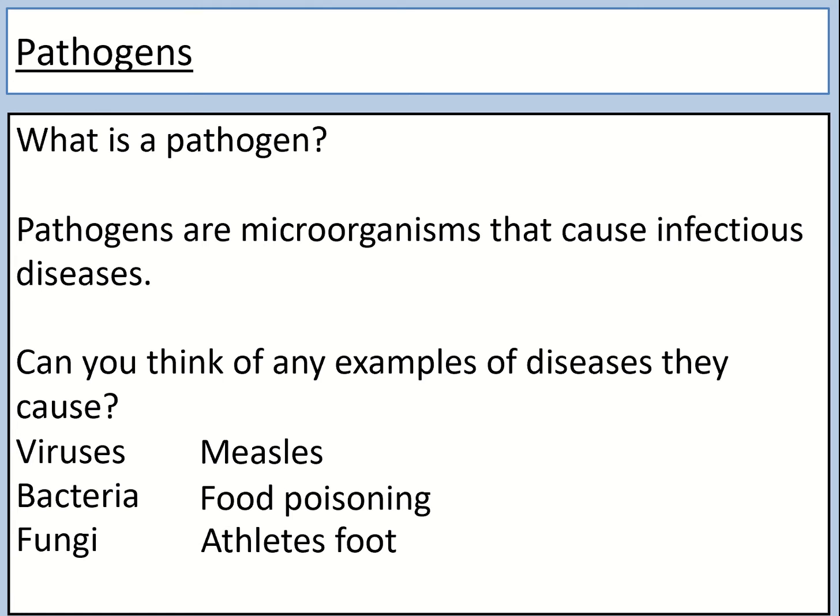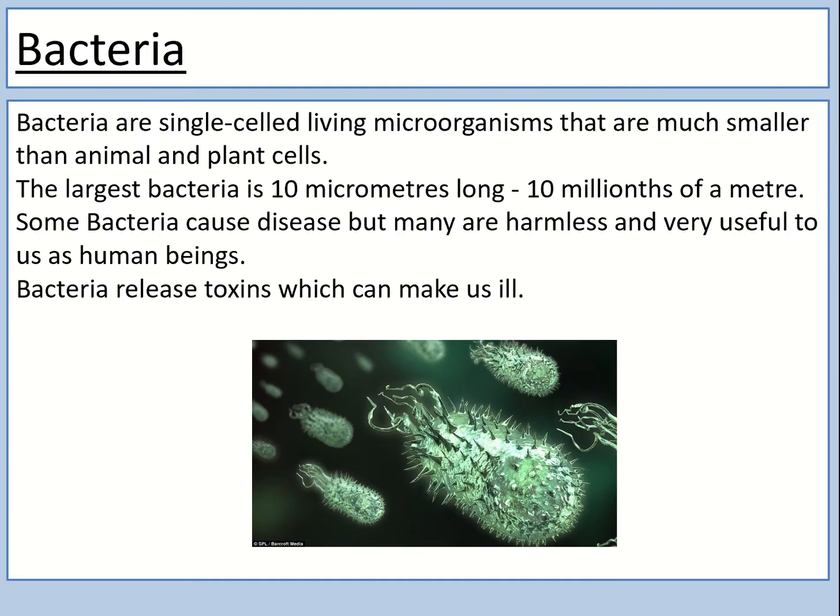So we're going to look firstly at bacteria. Bacteria are single-celled organisms. They're much smaller than plant and animal cells. Remember we've looked at plant and animal cells before. Remember you've got your eukaryotic cells, eu meaning true nucleus. They're the cells, your plant and animal cells, that have a nucleus. They'll have a membrane-bound nucleus. They'll have organelles and so on.